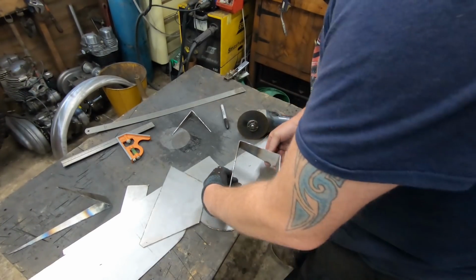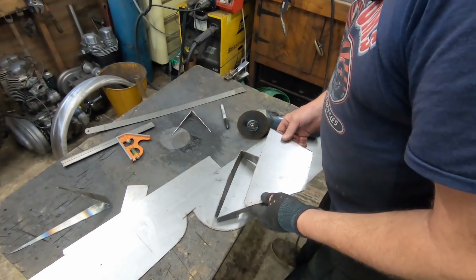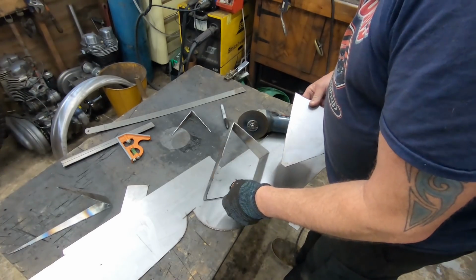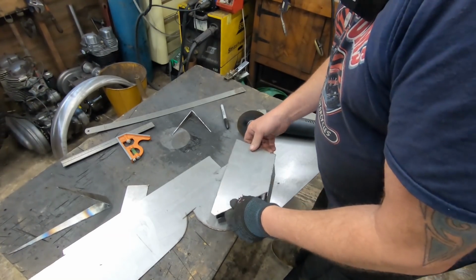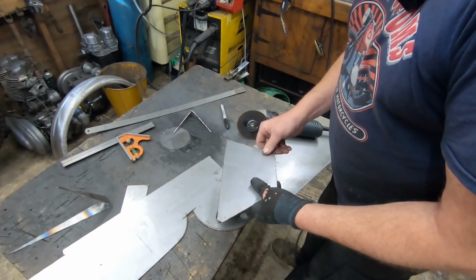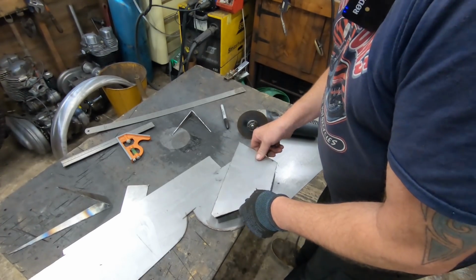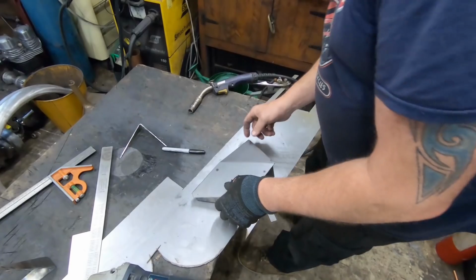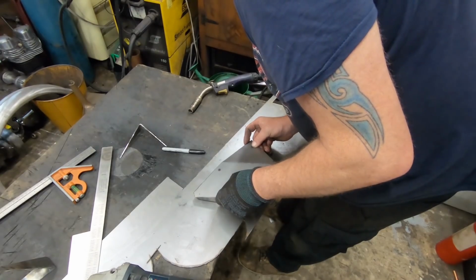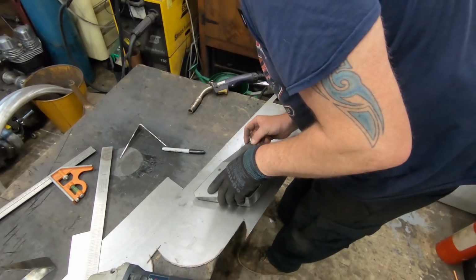Right, I've cut the face out. Now we need to do a fold in that, which will add to the shape of it. I've cut it slightly bigger. You see it's only just roughed out. Till we've got the fold in it, then we can probably just tack it on and trim the edges up. Right, that's about there. I'm just going to tack that on and trim all the extra off.